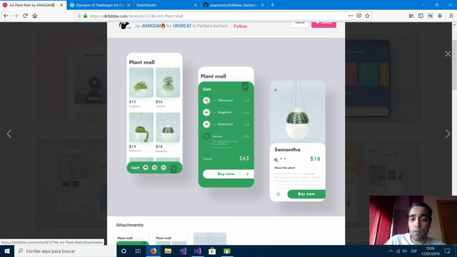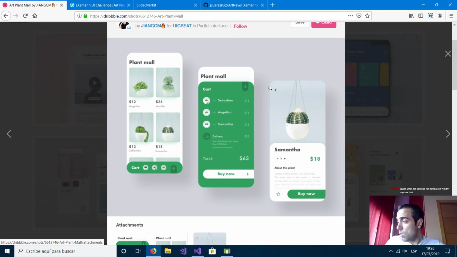And for the custom controls, as you have seen, we created content views using some bindable properties. It is a composition of Xamarin.Forms elements, and the only renderer that we need is this one in the detail page, and it's related with the navigation page to have a transparent navigation bar. It's the only thing that was necessary in this control, and that's all.